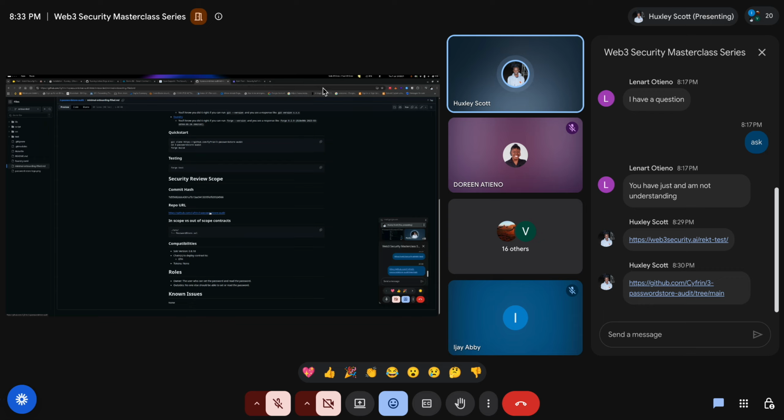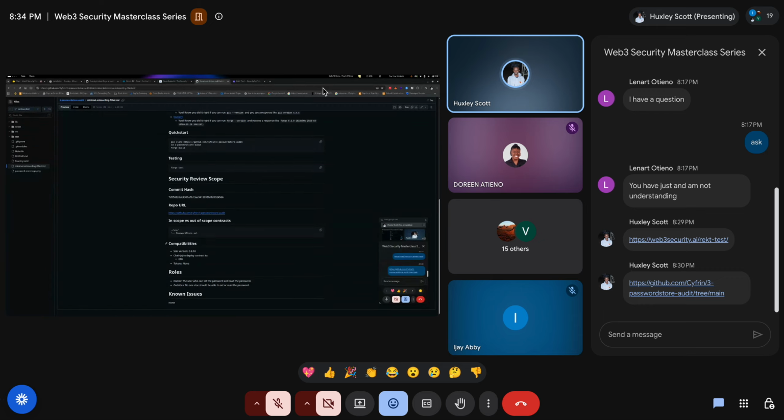They give you the repo URL, but not the Etherscan one. The Etherscan one is good, yes, you'll have more information, but you'll not have the exact file and the exact commit hash that you really need to work on. So in scope contract, this is the scope contract that we will need to work on. Depending on the protocol, they might have multiple files that you need to check out.